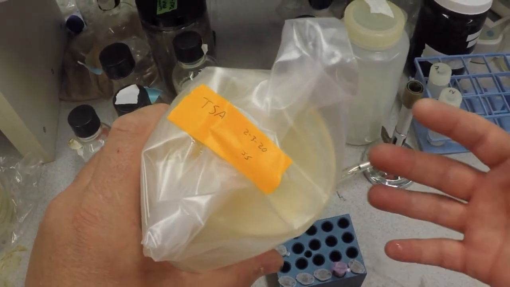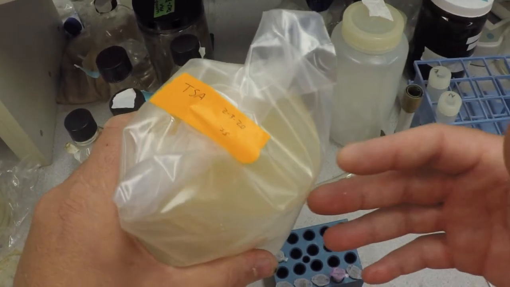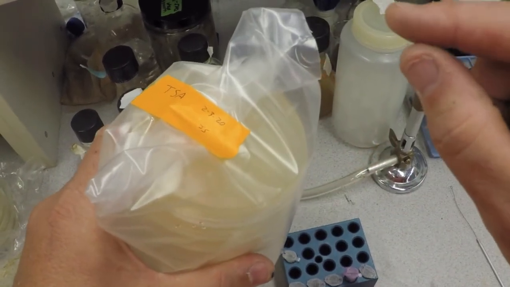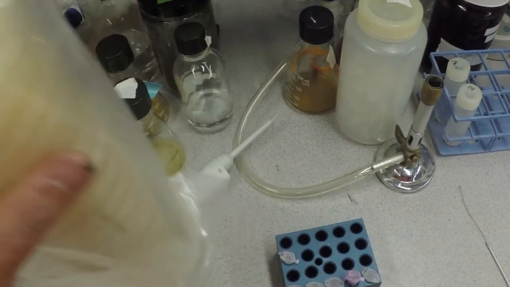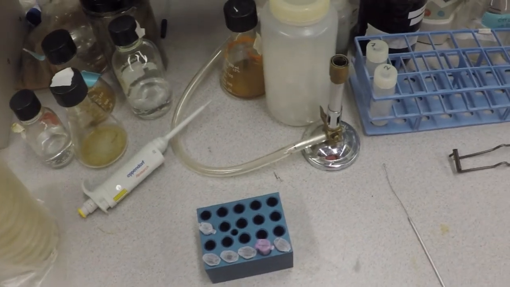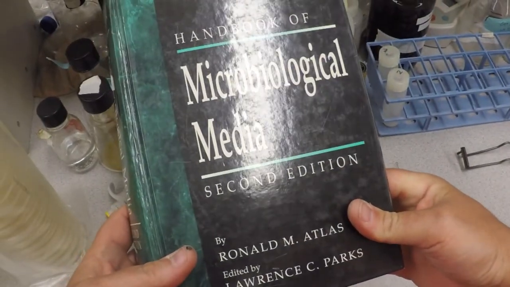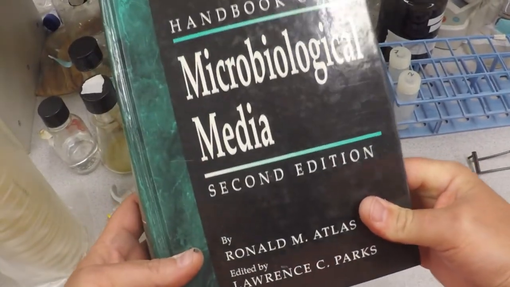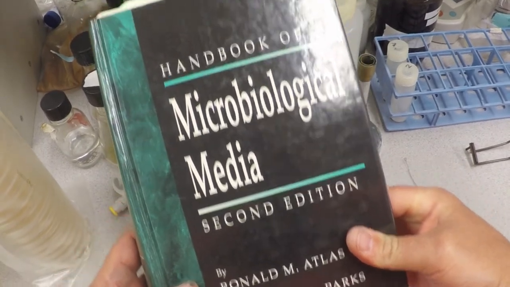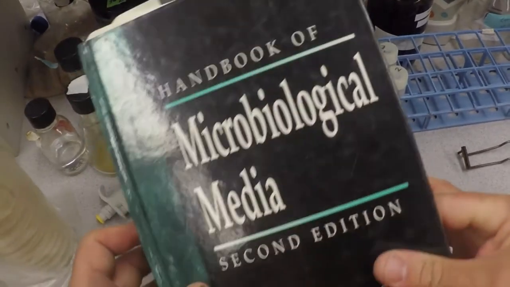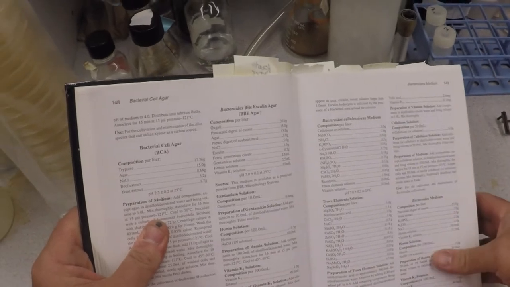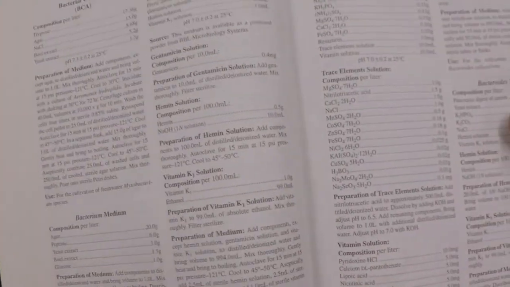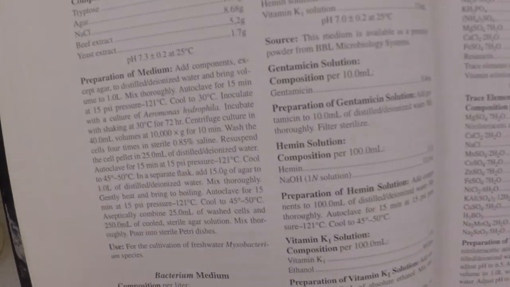Complex meaning there's so much stuff in there that provides micronutrients and macronutrients—there's no specific molarities or concentrations of things necessary. For example, this book right here is the big Bible of microbiological media. It's a great book, relatively thick, and you can run through this thing and find different bacteria and different media.